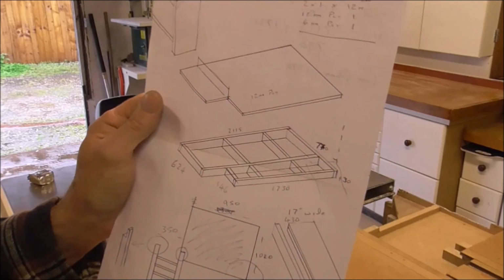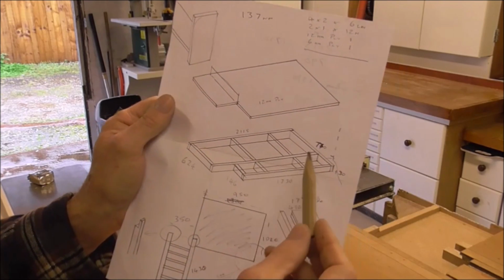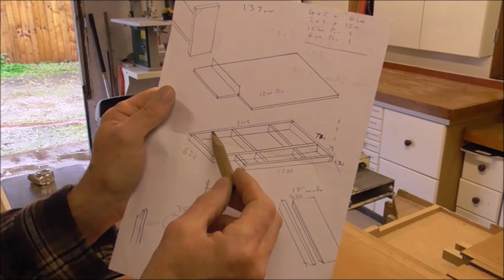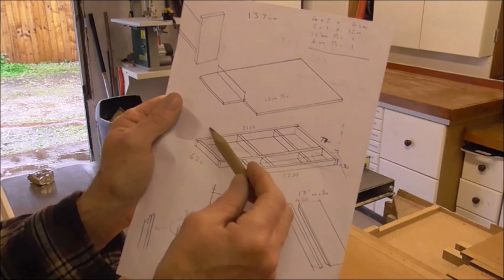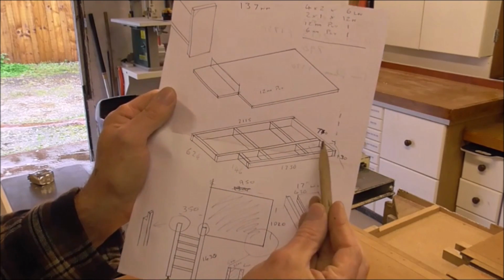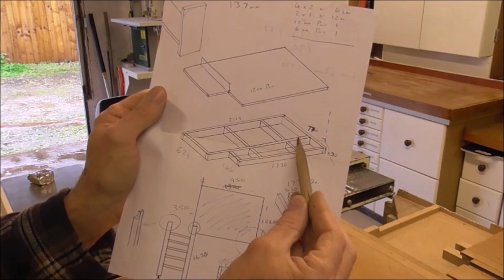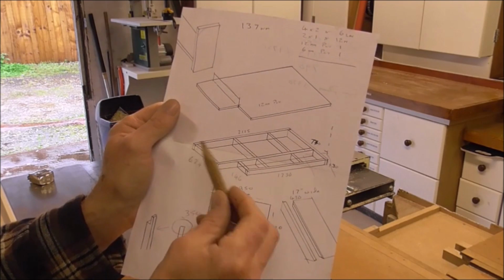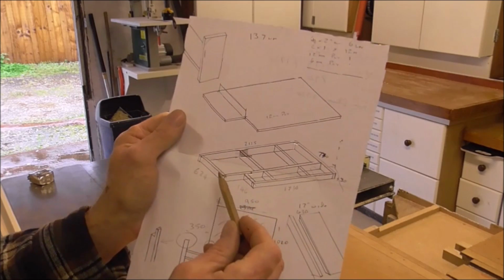Okay, next, as I've got this front piece done, I now need this and this piece. Now I've already cut these pieces down so that the lip on this one has been removed from that, so we will have a level playing field when we've got them all together. This time I want them to butt up to this piece, so I'll be taking that thickness off of that one. And this end here I want to go straight to the wall, so I will not be taking off that piece, that will divide them.